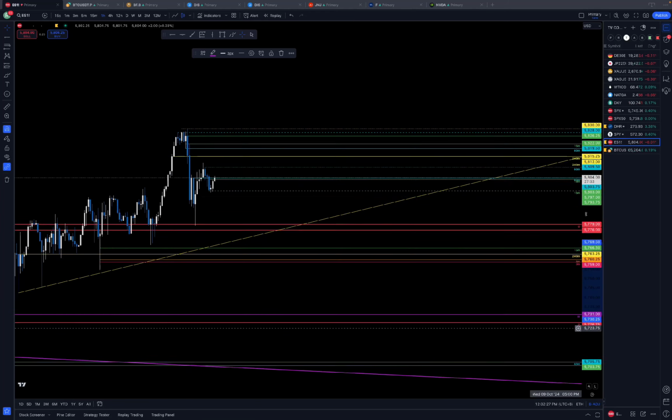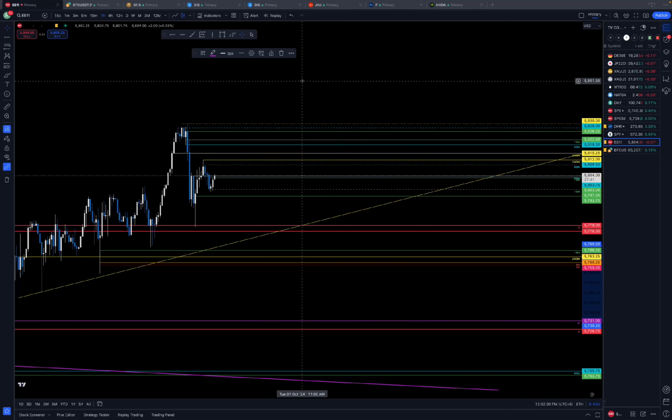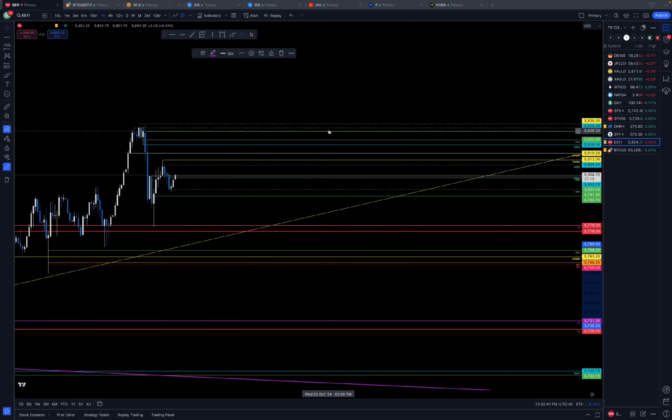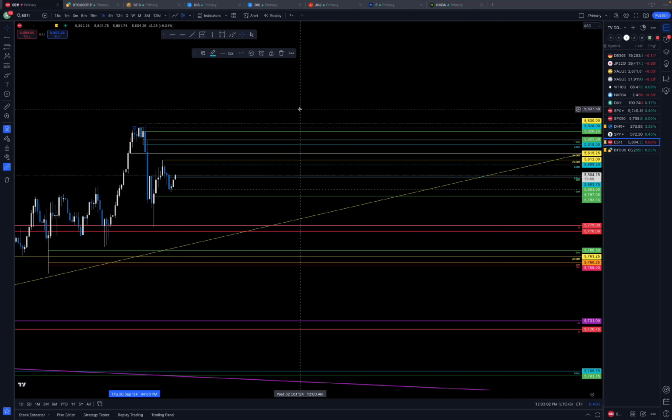If you're playing for the breakup, try and grab some longs from the bottom and give it some time to see if it breaks up. Playing the short is going to be more tricky, right? You have to see if this can develop and hold over time, or see if any of these other levels completely hold it and these remain untouched. For continuation, this needs to break, and depending on what hits, will give us some different data points.